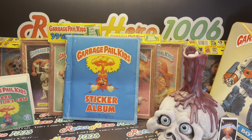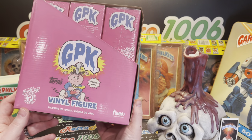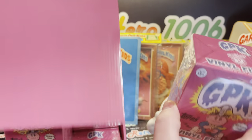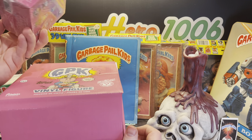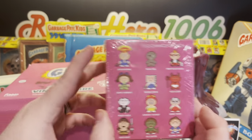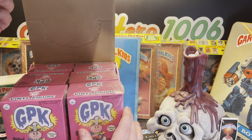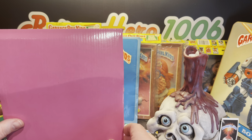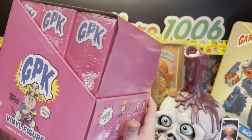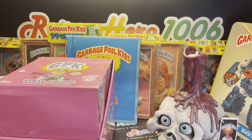You've seen this in one of my earlier videos — this is that big giant mamma jamma box, the Vinyl Figures Series 1. I never opened this. I just didn't know if I wanted to open them and display them or what. Supposedly you get a full set in one of these boxes — here are all the characters you can get on the back, they're all still sealed. I really just like this big gigantic box, so I just put it on top of my collection shelf. I was super stoked when my wife gave that to me a few years ago for my birthday.